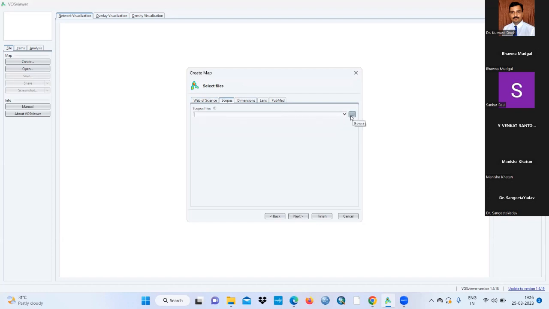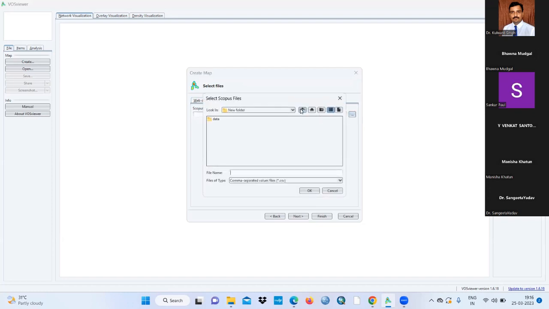Here you can see the browse link. Click on the browse link. It will redirect you to the folder on your desktop where the data file is. You can see that the file type is also mentioned here.